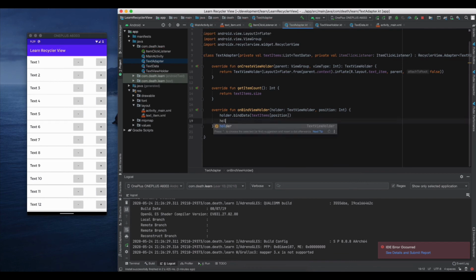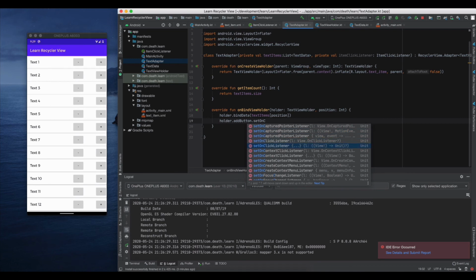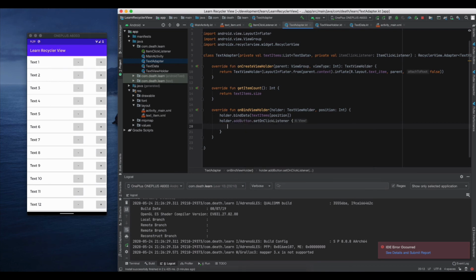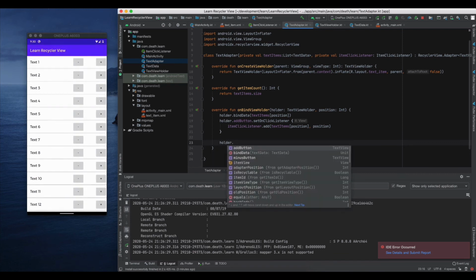What we have to do is holder dot add button dot set on click listener, and we will just pass on the item click listener dot add, and we'll pass on the text items position. I can always figure out the position from the data itself, but to remove that boilerplate from the activity, I'm passing it from the adapter itself.